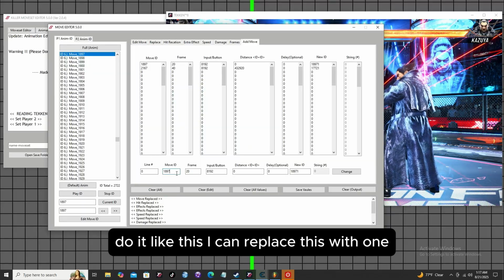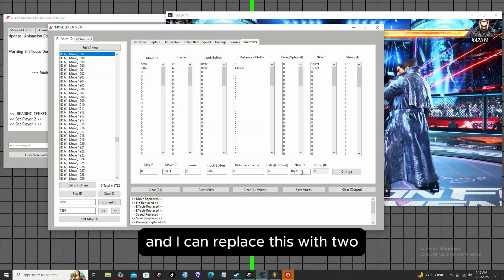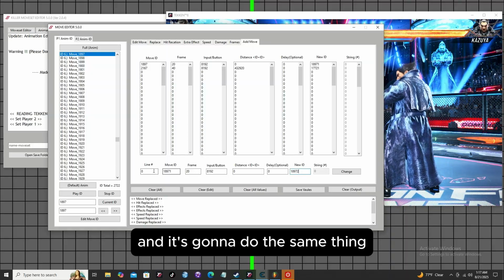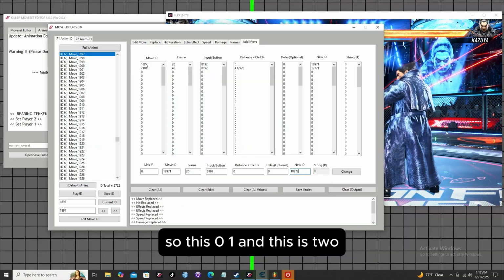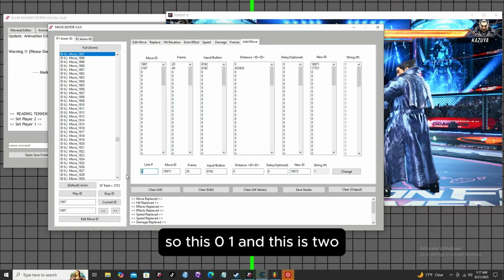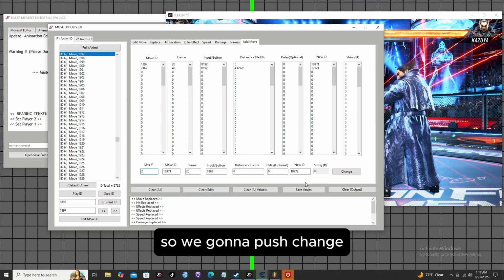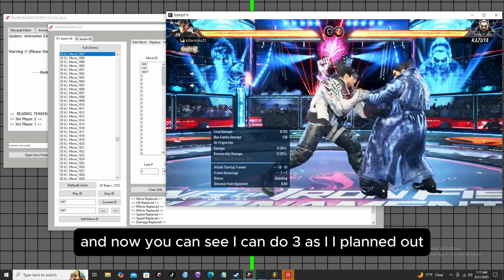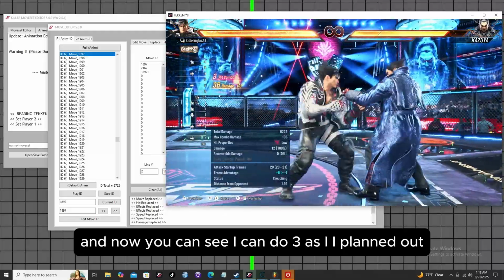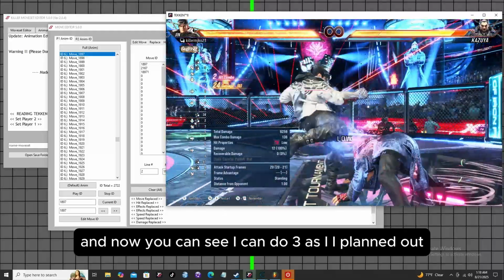I can replace this with 1, and I can replace this with 2, and it's gonna do the same thing. And I'm gonna keep up with the line. So this is 0, 1, and this is 2. So we're gonna push change, and now you can see I can do 3 as I planned to.